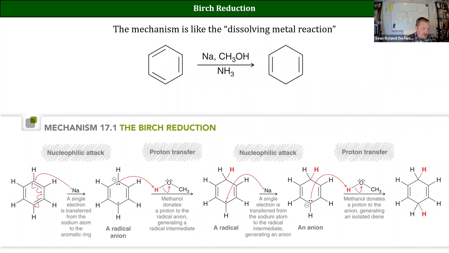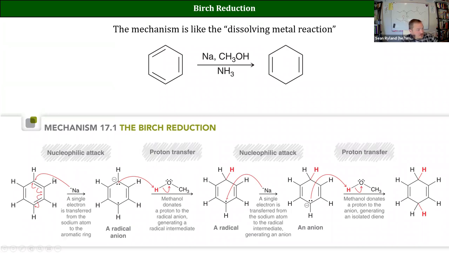So this is chapter 17. I think this is the only mechanism in chapter 17 that we're going to go over. That extra electron from sodium, it oxidizes so violently that you can force that extra electron to jump onto a benzene ring. And that all of a sudden is going to limit your resonance, right? Because all of a sudden we go from all of these sp2 carbons, and now one of the carbons is stuck being sp3, and really two of the carbons are stuck being sp3 because they have extra electrons they can't do anything with.